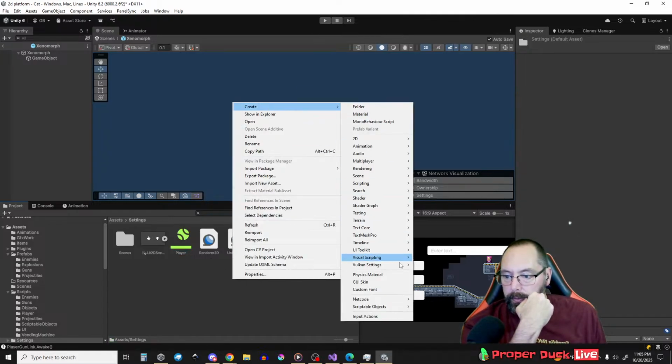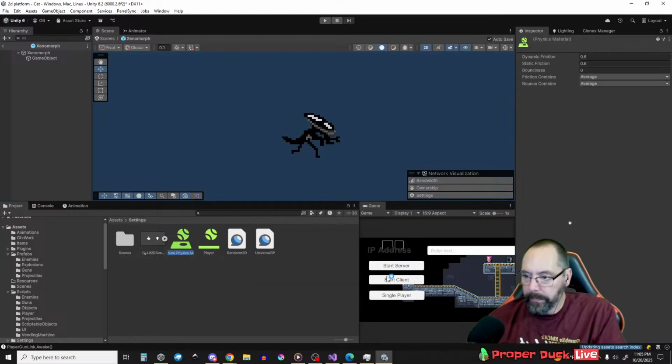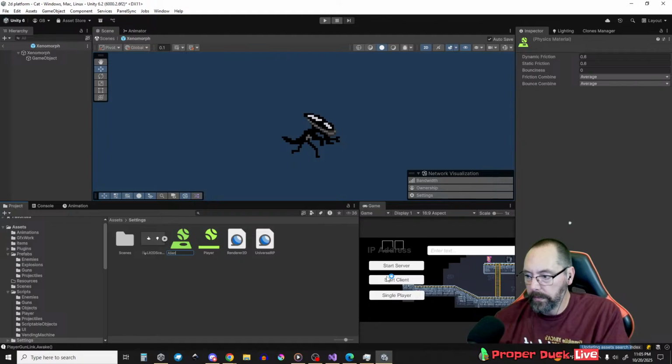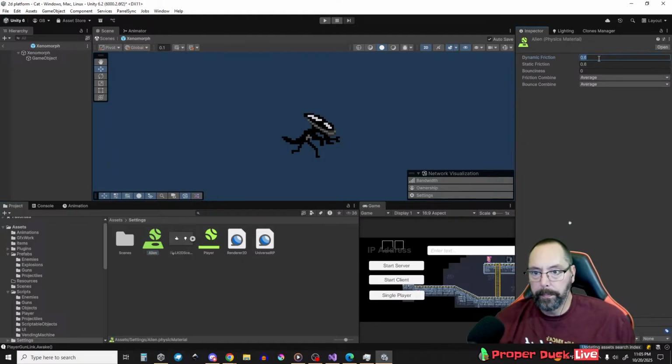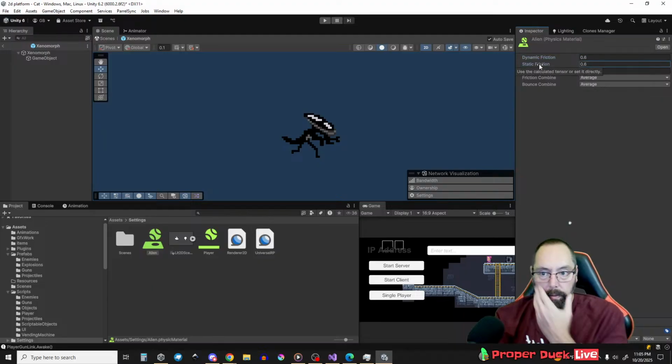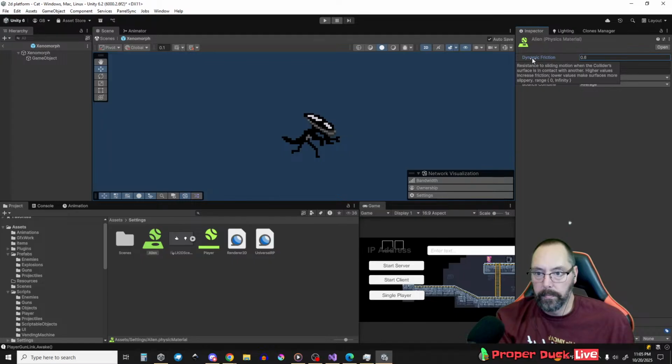Let's create a new physics material. And I'm going to make this alien. Which one's which? Use the calculated tensor or set it directly. Resistance to sliding motion. Okay, that's 0. And the static, I think, just slows you down over time.